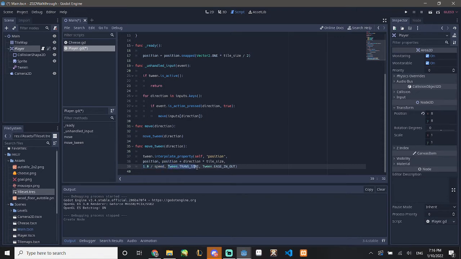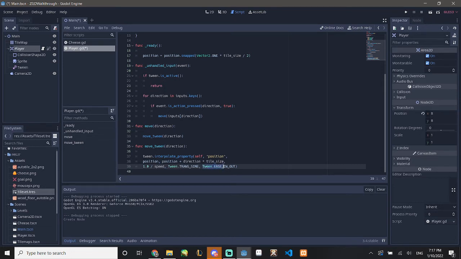And then we're saying what type of mathematical function we want it to use, which is TRANS_SINE, which is part of the Tween resource. So basically TRANS_SINE is a predefined function of the Tween resource. These are all just keywords, so properties Godot already has for us.